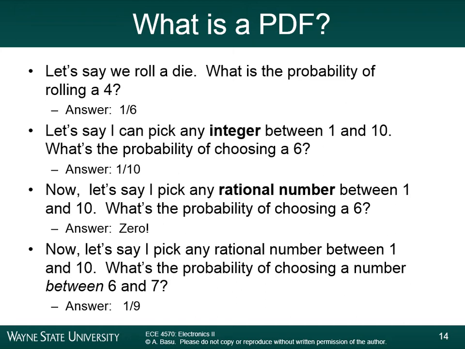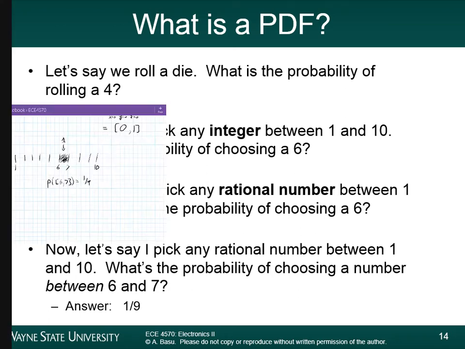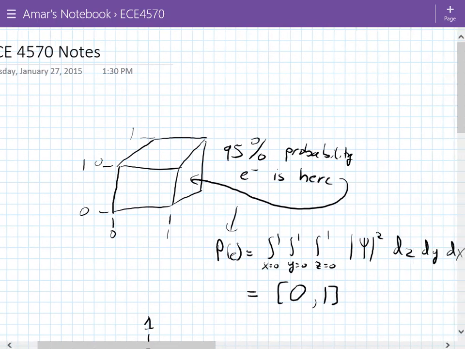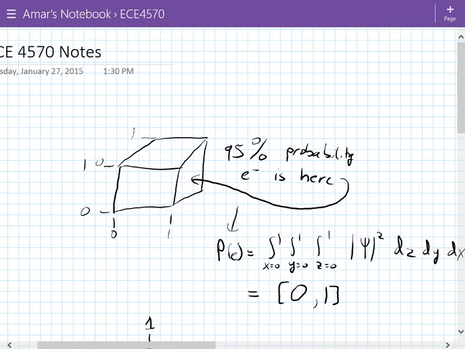So you see, in analog systems we have to pick a range. We can't pick a specific value, we have to pick a range. This is what we're getting at with the electrons too. Remember I was drawing this picture up here. We have to pick a range of values. We can't say that the electron is exactly at this particular XYZ. We're going to say that there's a probability that it's within this range of values.